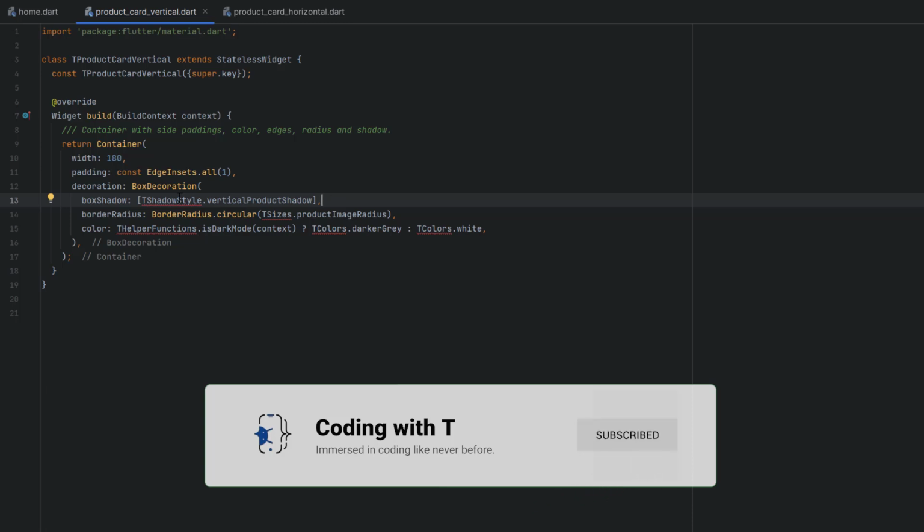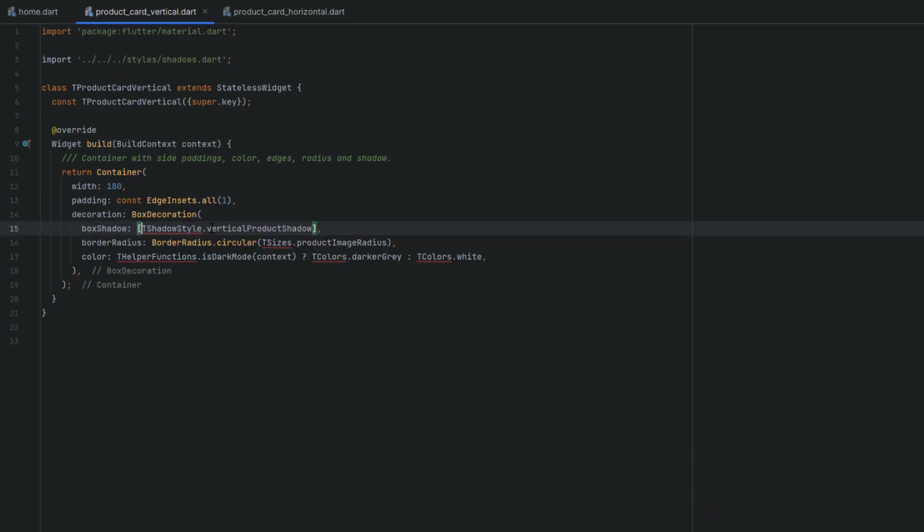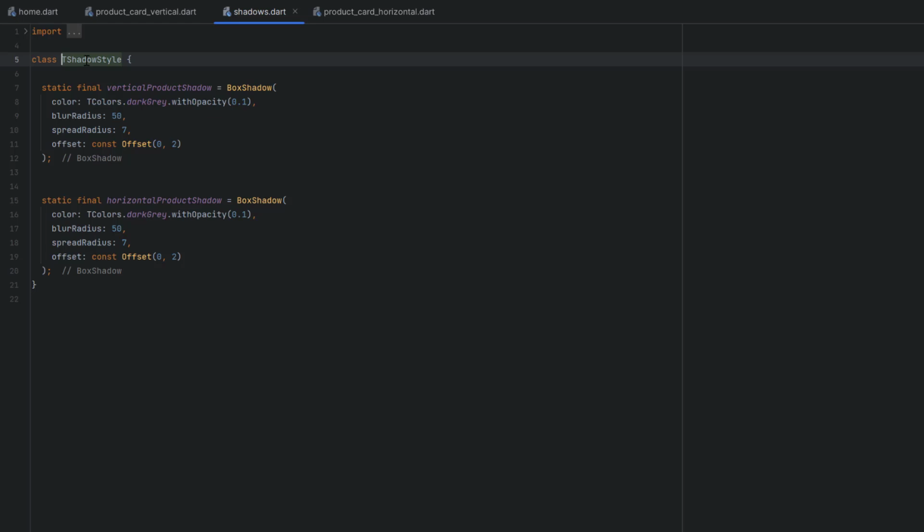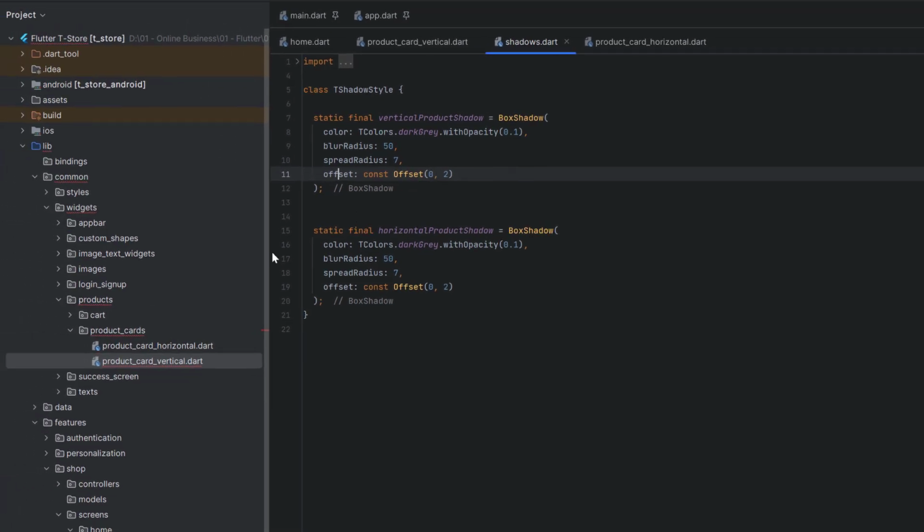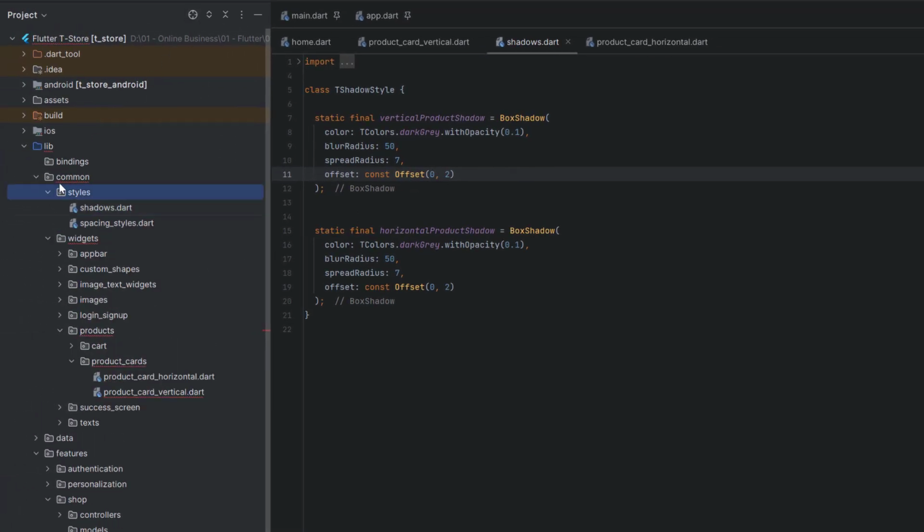So to create a shadow, first import this class. I have created a simple shadow class, which is calling this static vertical product shadow. It has color, blur radius, spread radius, and offset, which is x and y axis. It is also created inside the same common folder in the styles, shadows.dart.